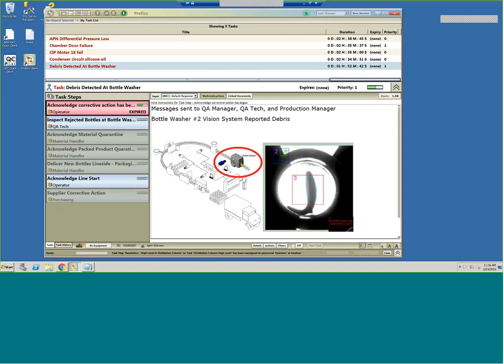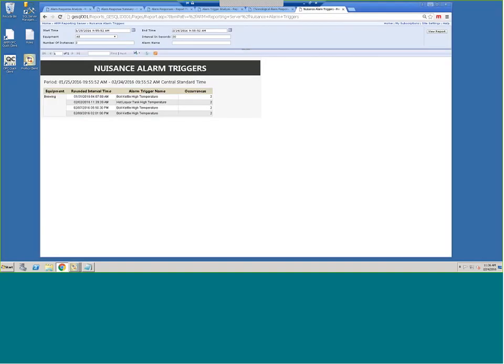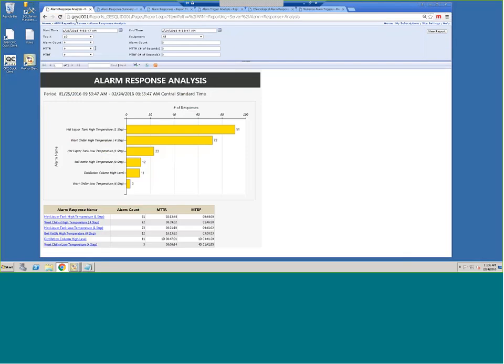Let's say alarm trigger analysis. So not so much the response information, but what about the alarm triggers that are coming in? So this is what we're getting from OPC. And over that period of time, this is what we're looking at. What about looking at nuisance alarms? Most systems have nuisance alarms where you can say, you know, in 30 seconds, if you see 2 instances of this, add it to my list. And this is just a small portion of the type of data that you should historically have access to.